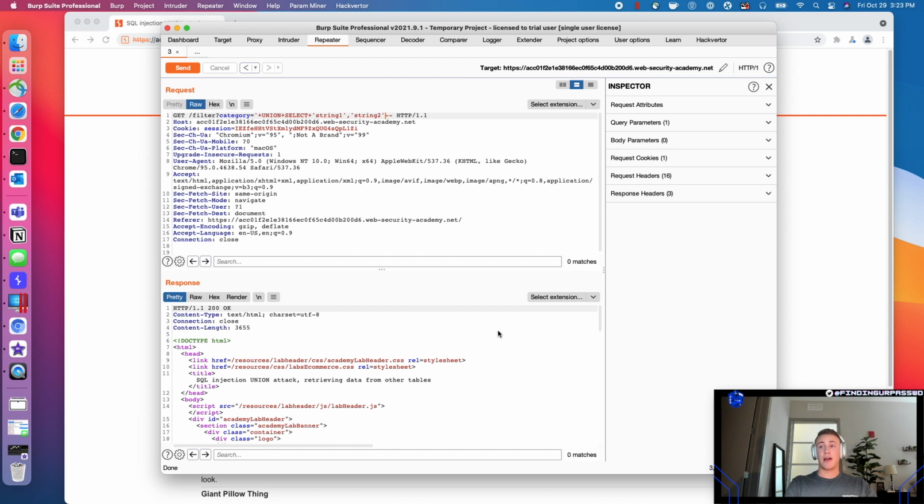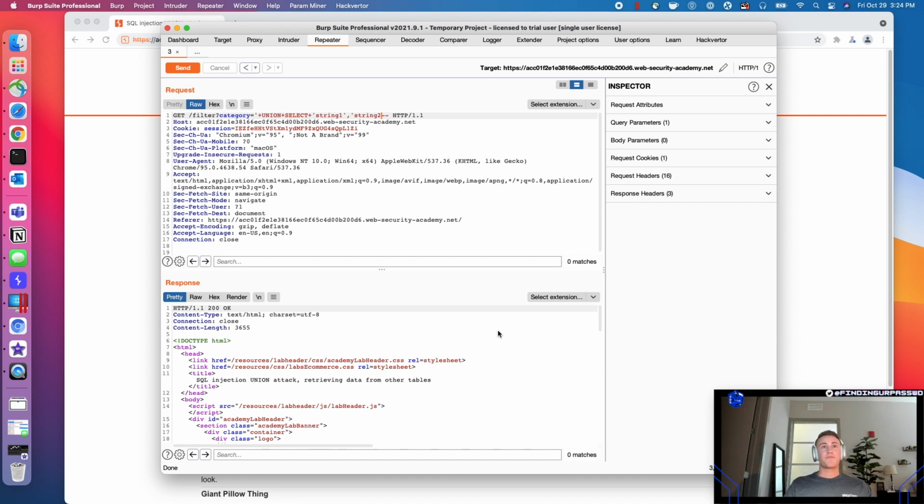This lab, if you check out the lab description, operates under a couple of assumptions. It is telling us that there's a table on the back end called users. And within that table, there's two columns called username and password. Now, this isn't necessarily realistic. We know that those are there. So what we can do then is retrieve data from other tables because we know that this query supports two strings, and we want to retrieve the username and password of those data points within that table that's not being queried within this particular SQL query.